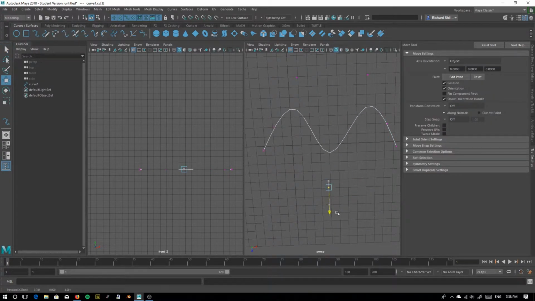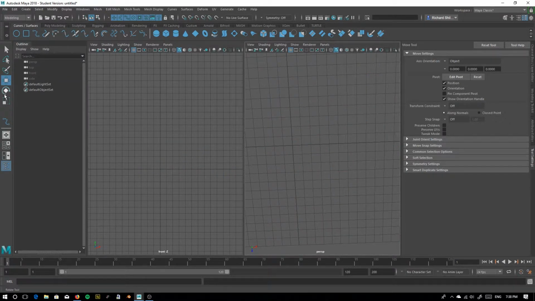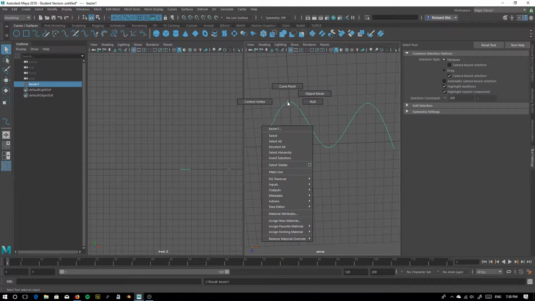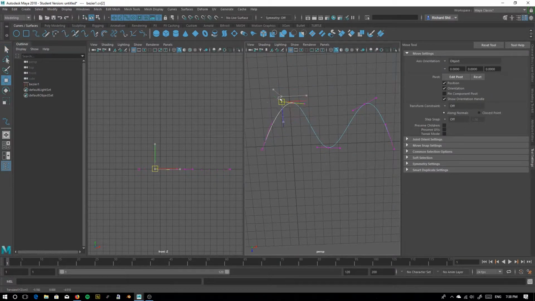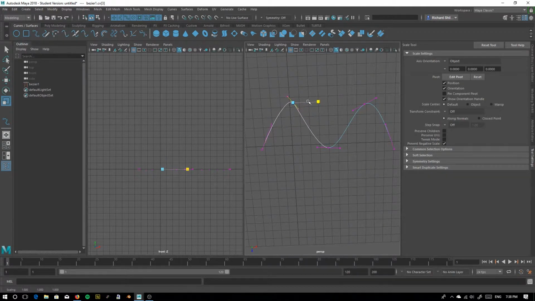This gives you some basic control, but it's not quite the same as the next one, which is a 3-point Bezier setting. This one actually gives you some handles to work with. If I go to control vertex, you'll see that it creates these handles, and we can manipulate those handles with the move tool and change the way that the curve operates. We can make the curve even sharper, or narrower, or wider, sorry, based on the scale of those Beziers.